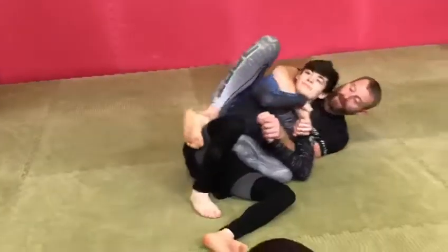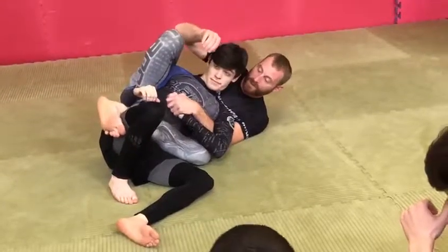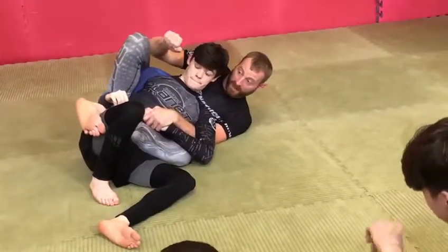This will work so well for you. So whatever grips you want to work, bump, you can do your crossover, you can do your straight. We're getting to our uncontested strangling hand, okay?